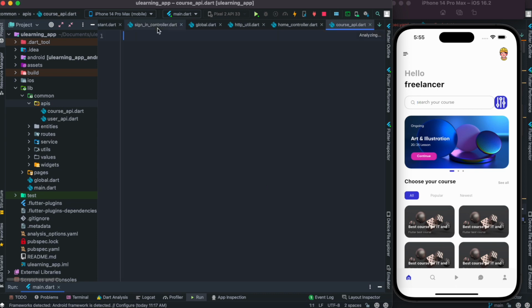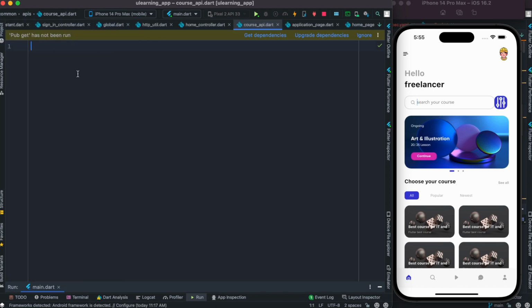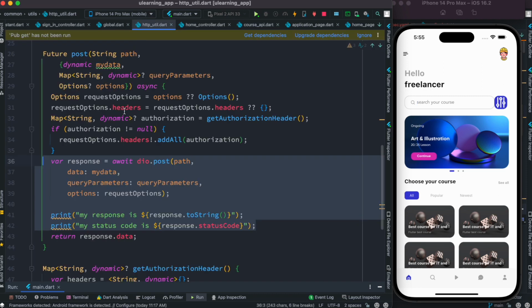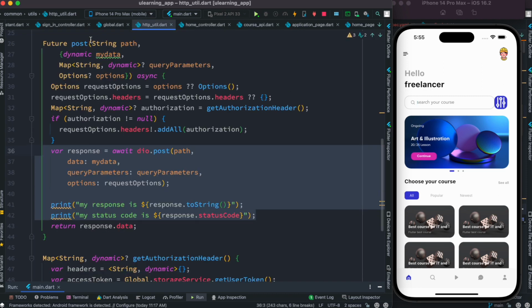Inside this we are going to save all the APIs related to course. The first thing we want to do is create a class, so let's do that: course API. And inside this we are going to call this HTTP post method.